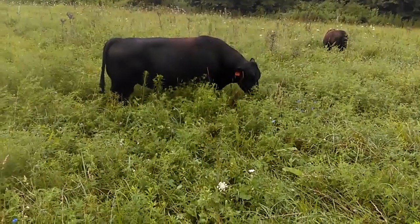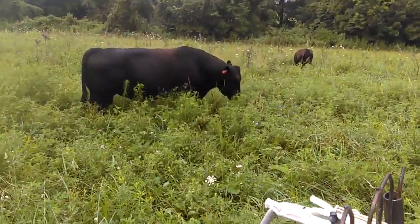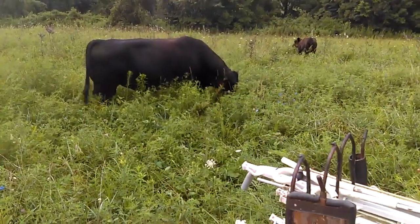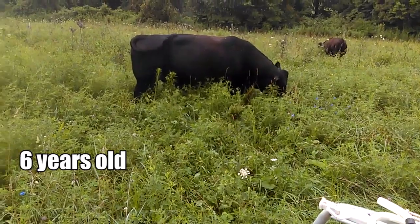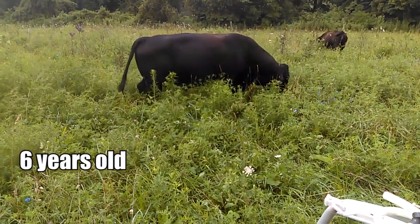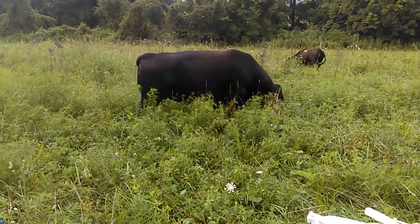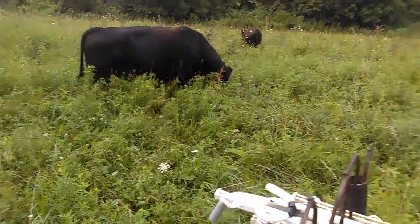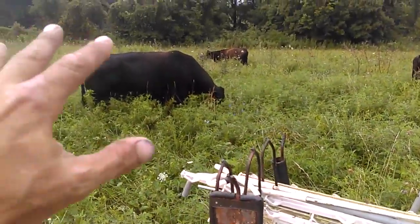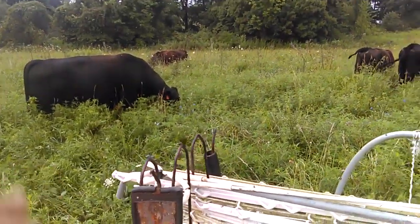Over here we have my man, Mr. Sammy. Sammy the bull. He is leaving too. Because it seems to be that Sammy is not able to keep up with our herd and get everybody bred. So, don't tell Sammy, but he's heading for Burgerville. I believe what the owner is going to do is mix a couple cows with him so that it's not so lean, and that's how that's going to go.